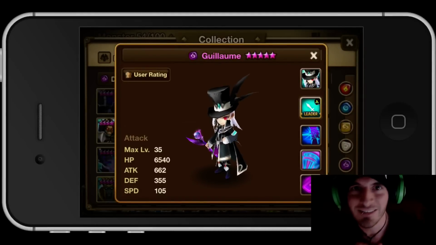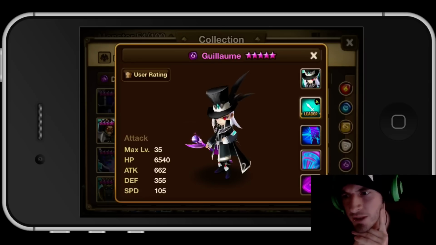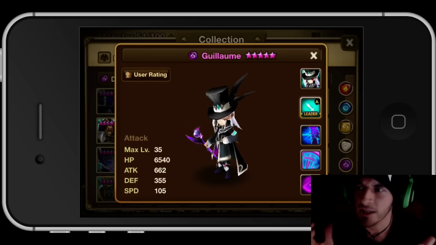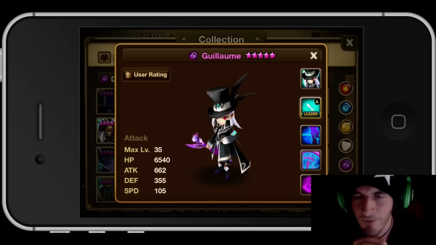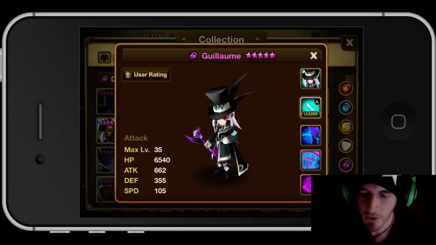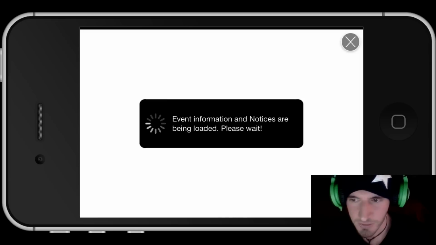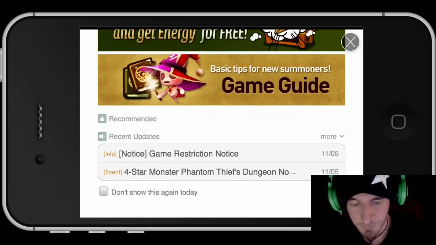What's up, guys? Why am I looking at Guillaume? Why could I be looking at, well, maybe not necessarily Guillaume, but why am I looking at him? Oh, yeah, because we can get him for free now. That's a thing. Awesome, but how do we get him for free? Well, I will show you. Semi-free. Mostly free. Technically, well, basically free.